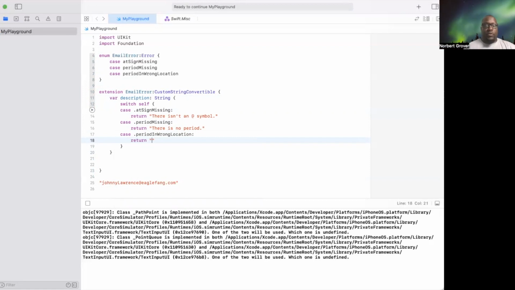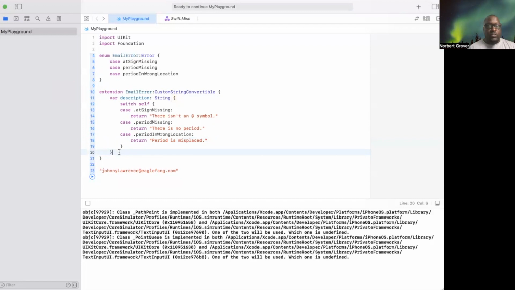The period has to be two or three places before the end. I'm just going to say that the period is misplaced. Okay, so we have those three. This gives our special description.